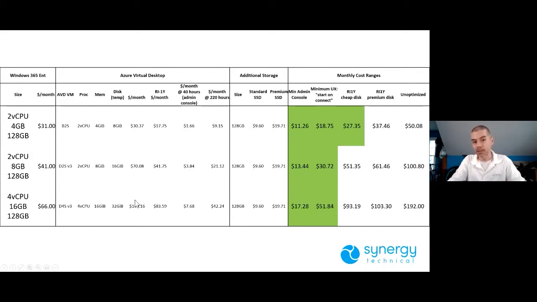When we start getting into the bigger machines, the costs become astronomical in very much a direction that is not favoring Azure Virtual Desktop. Now, again, I'm not trying to say that Azure Virtual Desktop doesn't have its place. It absolutely does. You cannot do a GPU in Windows 365. It doesn't exist, right? We can't support external users. There are a lot of scenarios that are optimized for Windows 365 or that are optimized for Azure Virtual Desktop.